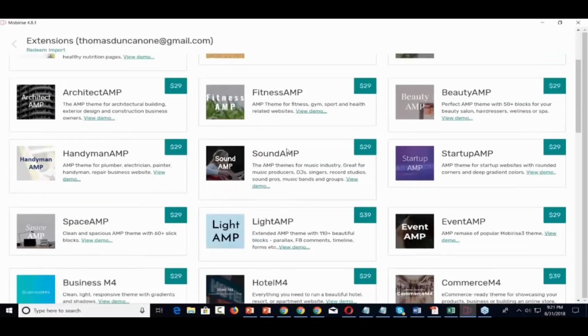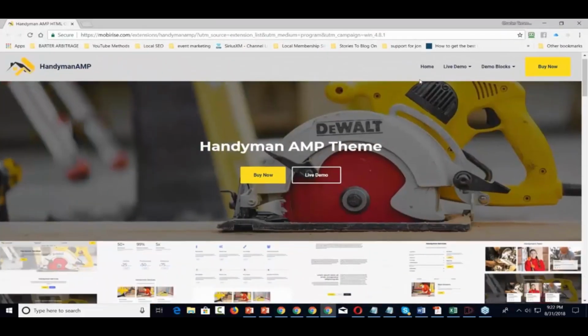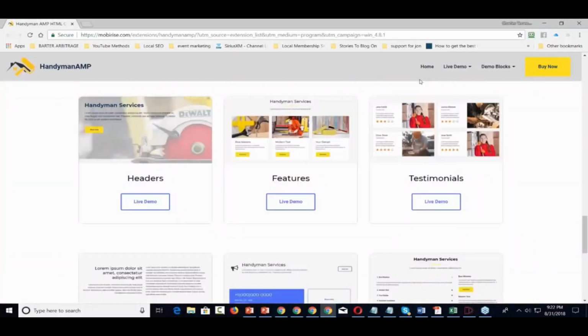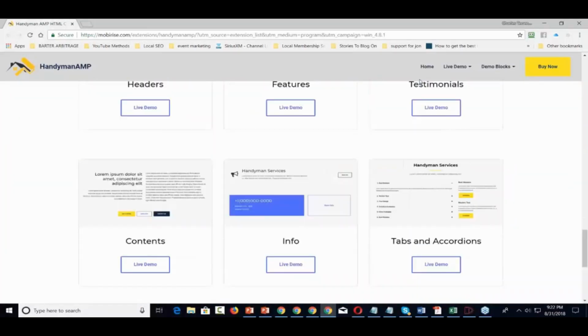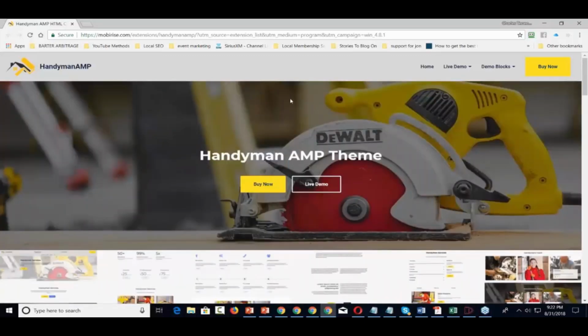So if you want to, here's one, handyman theme. Here is $29. Let's say you wanted to take a look at using a theme and you wanted to pay for one. Let's take a look at the demo, right? You could just buy this theme. And if you had a handyman that you had to build a site for, you would just buy the theme and put this up, right?